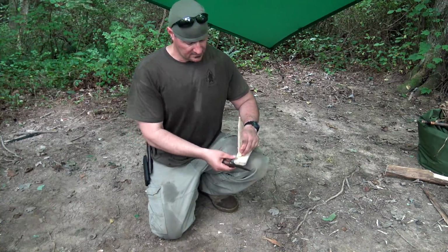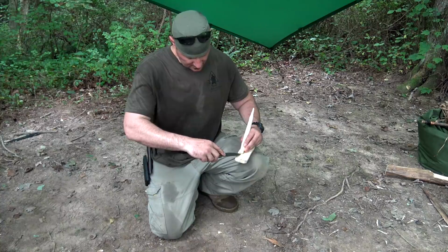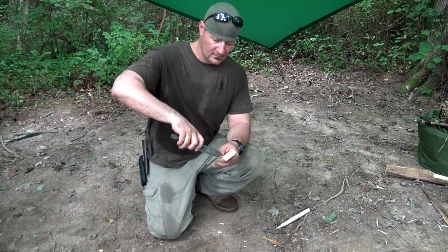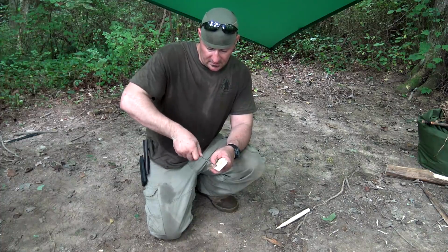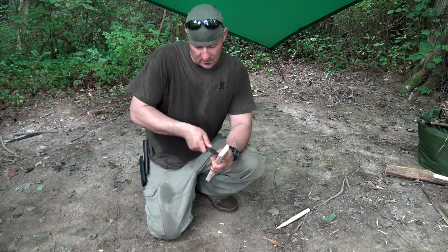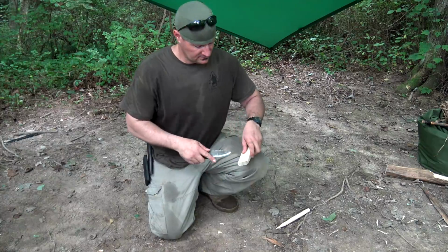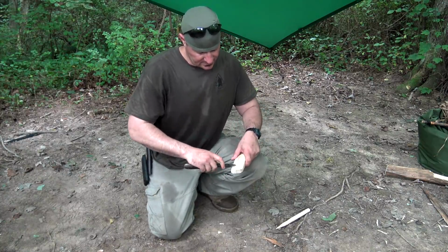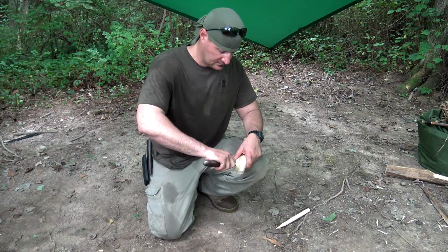Take my knife, I'm going to rotate my spindle over and place it in the center of where that spindle should be. Now I can go ahead and just remove that material. All we're going to do is carve a small indentation, the same diameter as my spindle.